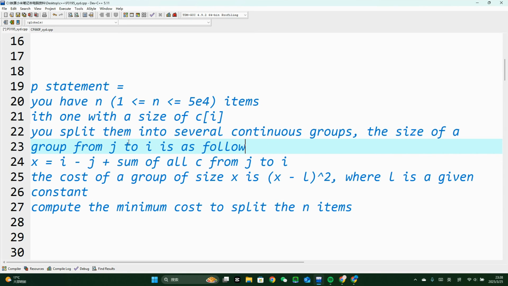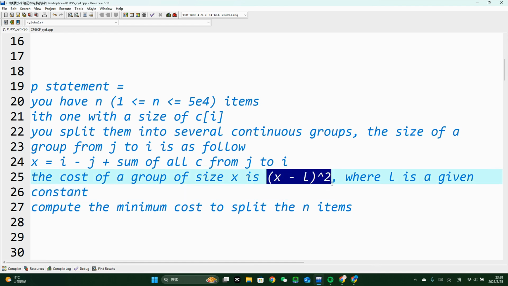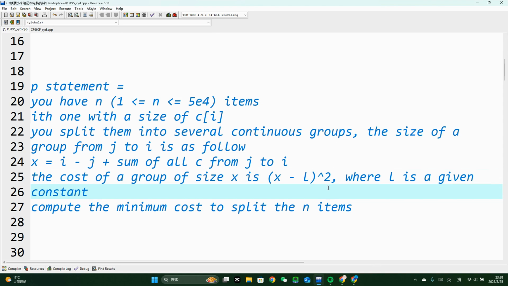So first of all, this is obviously a DP problem. It gives off such a strong DP vibe, I believe probably a lot of people will be able to sense it. However, the classic way of doing DP, where you just transition from a previous j, will cost you an n squared time complexity. And the usual way of optimizing a DP like this is monotonic queue, obviously, and it would not work here because we have the squared. Monotonic queue does not work when we have the squared. So we have to use another type of optimization that kind of works like the monotonic queue, but is even better, and that's the convex hull trick.